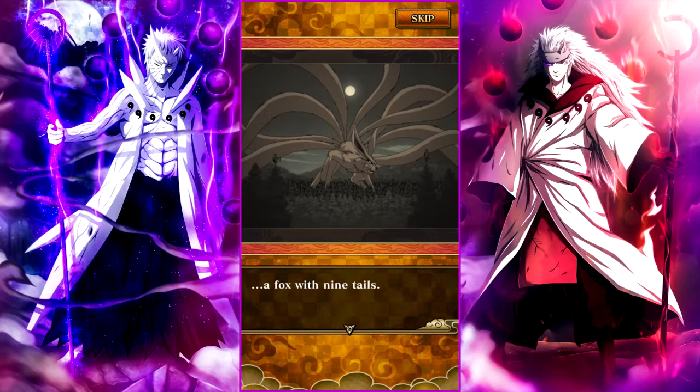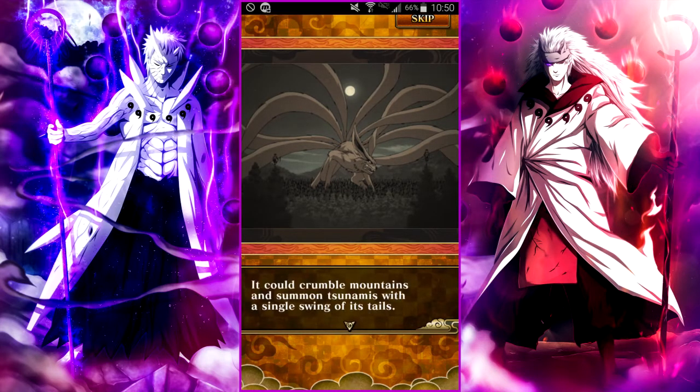Hey guys, today we're going to be jumping into Naruto Blazing. I re-rolled my account until I could get some good characters. I finally got some after like 8 re-rolls. It's about 10 minutes before the current step-ups are going away, so I'm not going to be able to do a summon on video.